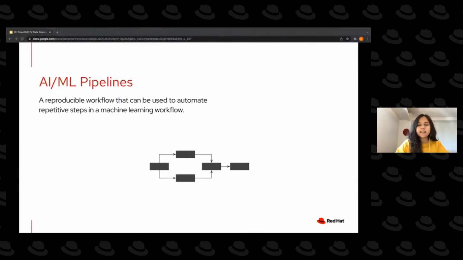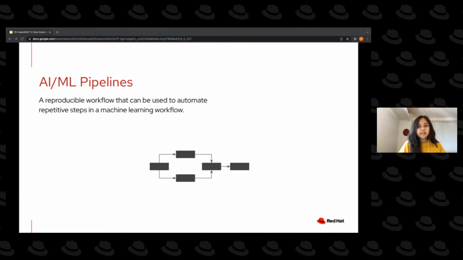So, I'm going to be talking a little bit about AI/ML pipelines now that we have an idea of how you engineer your data, how you train your machine learning models, and how you deploy them. Now let's take a look at how you would put all of these pieces together in an automated pipeline. Your data science project may involve all of these steps, like we saw earlier: data collection, feature engineering, and model training.